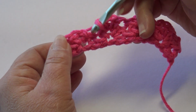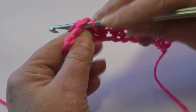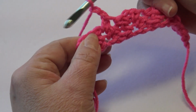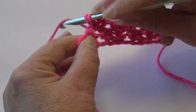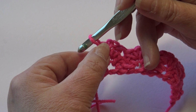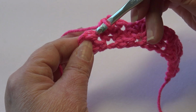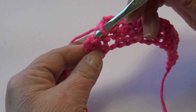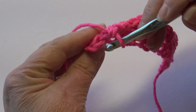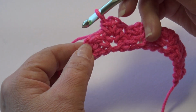Let's do it again. Go to your next V-stitch, insert into the chain 2 space, work a single crochet, chain 2, and then single crochet back into that same chain 2 space. I'm over to the end of the row. I worked in my last single crochet V-stitch. Now you're going to have 1 single crochet from that V-stitch and your ending half double crochet. We're going to end the row by working a half double crochet into the top of this ending stitch. So you're on the wrong side of your work.